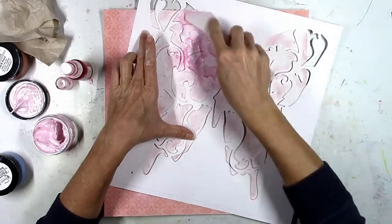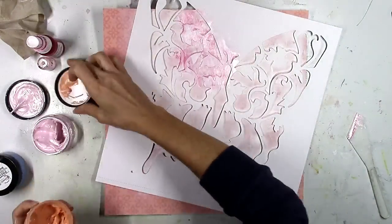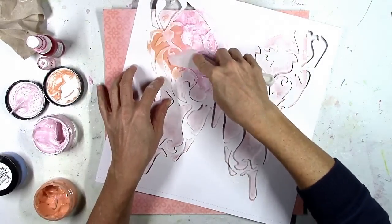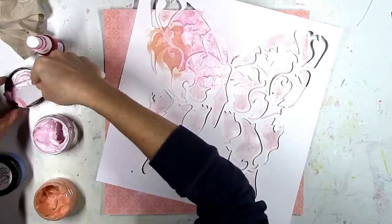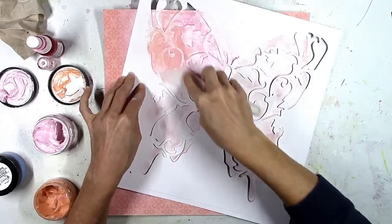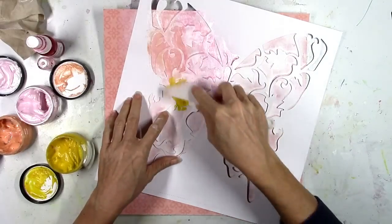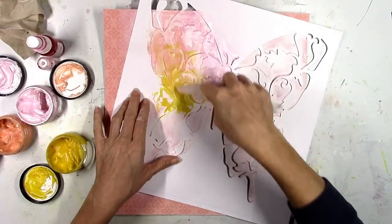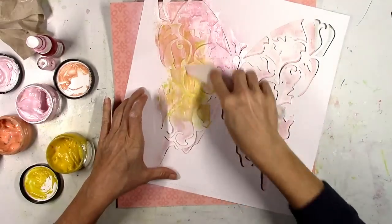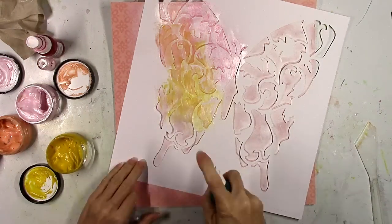So I pulled out some of my Shimmers goodies here, and I'm going to use a lot of Dazzlers. These are actually Dazzlers and the pasties. These are texture paste, and the Dazzlers have a really shiny, shimmery finish, and the pasties are a flat matte finish. I'm just going to combine some bright colors here that are in some of Paige's collections, and I'm just smudging it down with a palette knife here. I want to have a colorful blended look when I peel up this white cardstock.